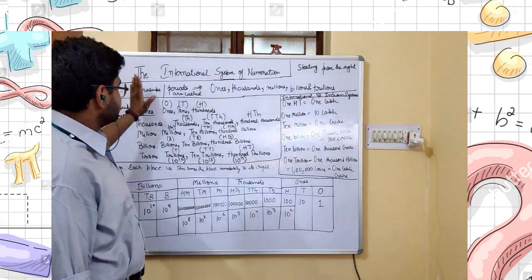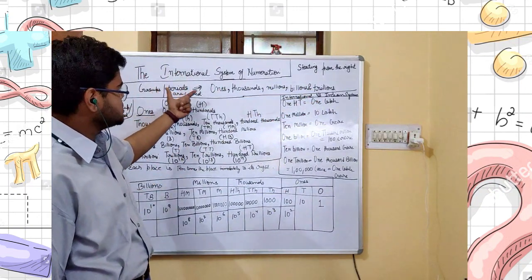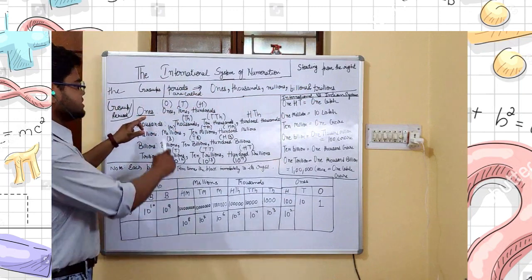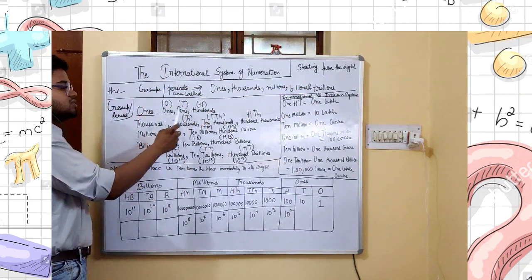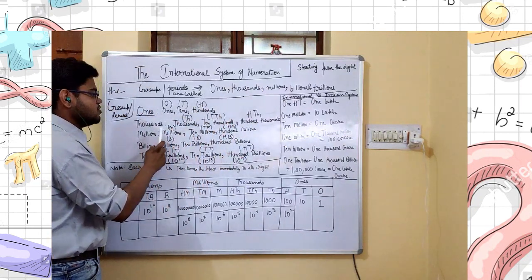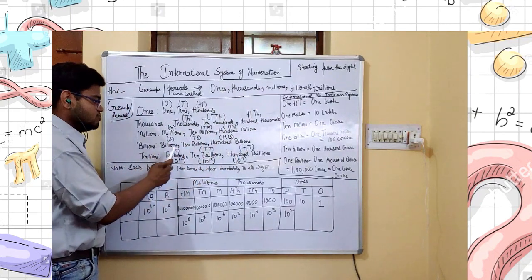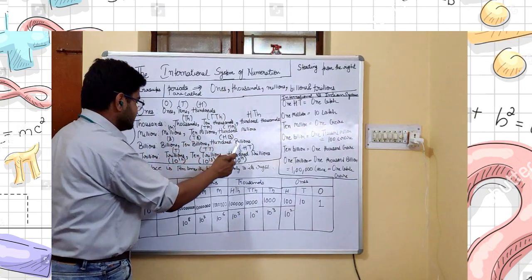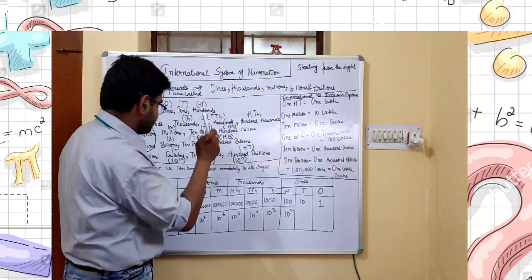These periods or groups are divided into three parts. Each period or group is divided into three parts. One consists of ones, tens, hundreds. Thousand consists of thousand, 10,000, 100,000. Millions consist of millions, 10 millions, 100 millions. Billion consists of billions, 10 billions, 100 billions. Trillions consist of trillions, 10 trillions and 100 trillions, children.